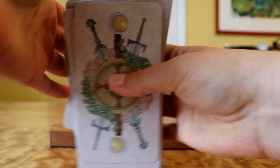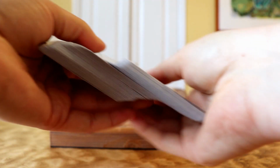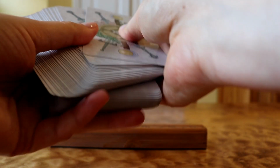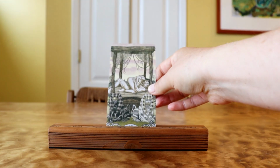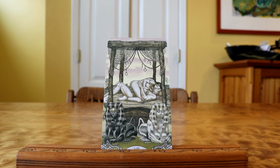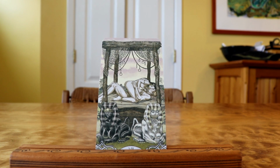Okay, so I'm going to do something I love to do whenever I get a new deck. I'm going to interview this deck and ask it, what kind of readings do you like to do? What kinds of questions or topics do you love to be asked about? Okay. Ooh, the Chariot. Now, of course, this is an erotic tarot deck, so we could assume that questions about sex, love, and relationships would go well with this deck. But here we have the Chariot.